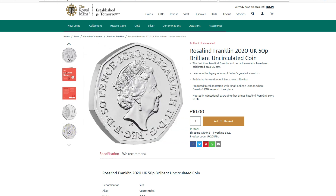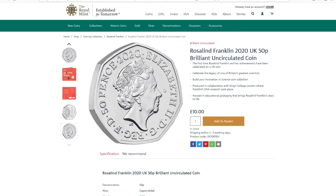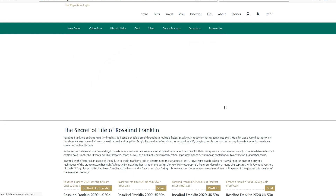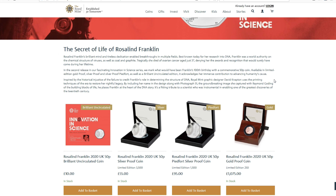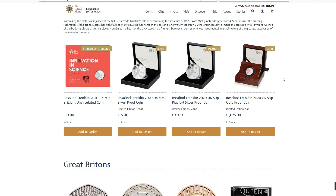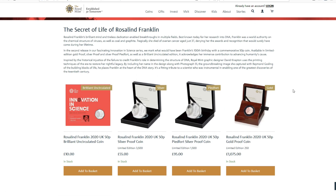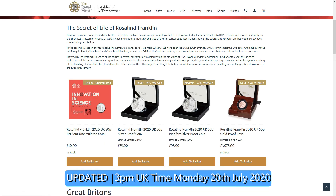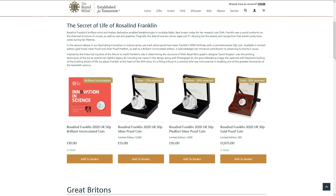I should say David Napton is the designer of the reverse of this coin. So those are the four different coins in this series — I think there are fewer than there would normally be. When I was recording this there wasn't much of a queue; that generally gives an indication of how many are going to be sold. They're in sufficiently low numbers that they'll probably sell out eventually, certainly the higher-priced ones. Piedforts aren't as popular, so we'll see — perhaps I'll give you an update later. I'll probably order at least one of these coins and do a review.